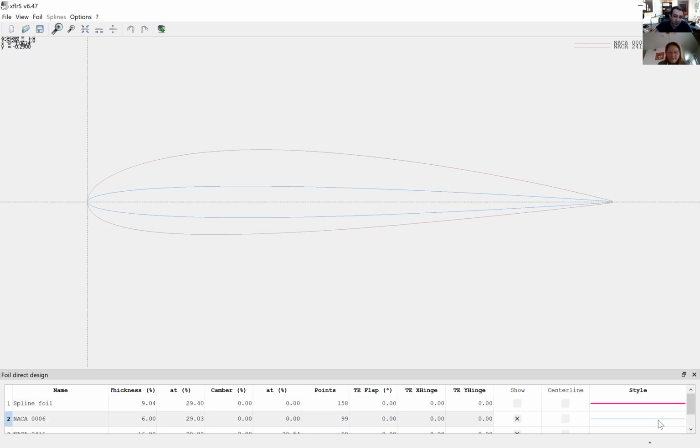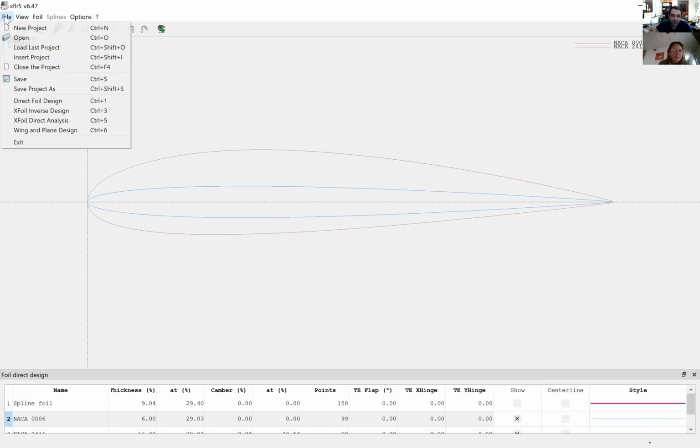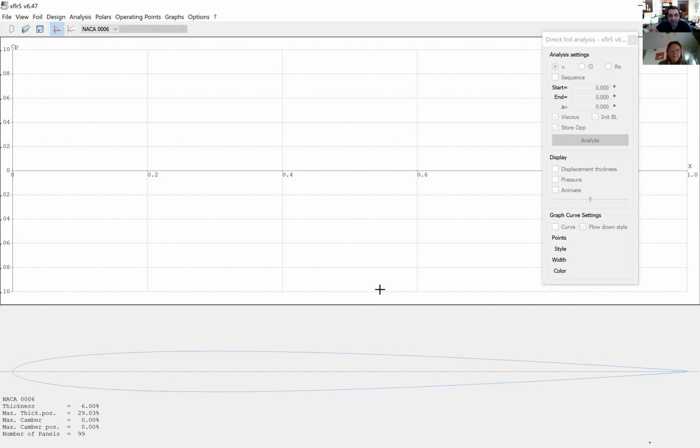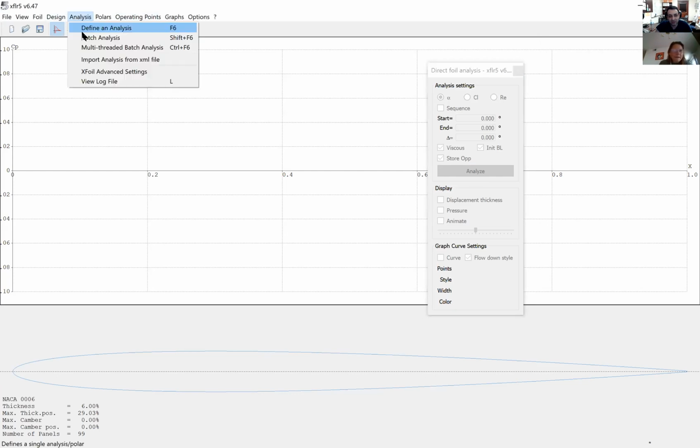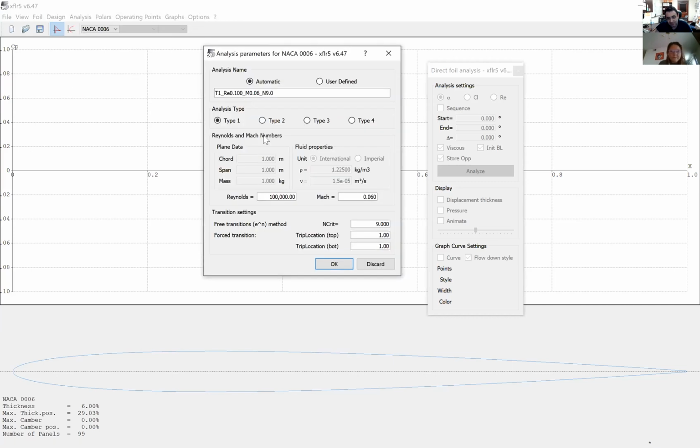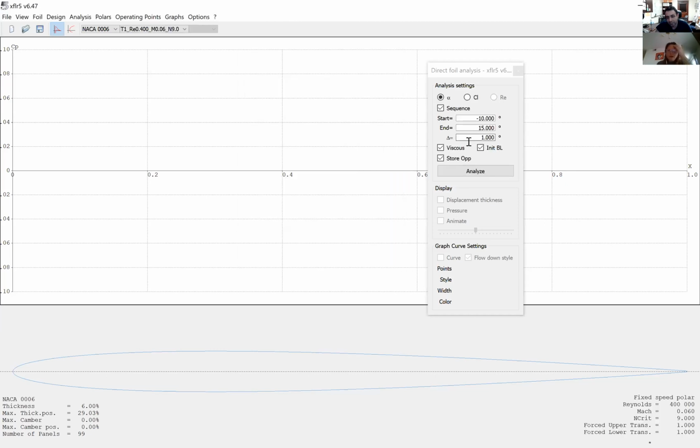So now you can go to the third part, file again. Okay, go to the File, and export analysis, direct analysis. Yep, exactly. So now you can click on the analysis. So first you need to define analysis. Exactly. So now we are doing for 006 first. Okay, 400,000. All right, and this is fine. Click on analysis.